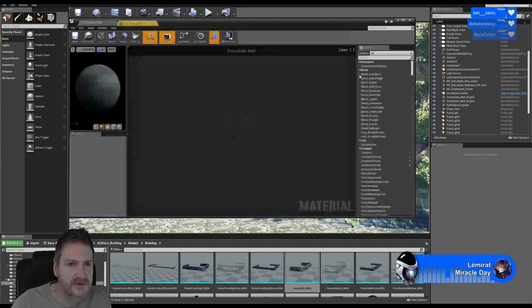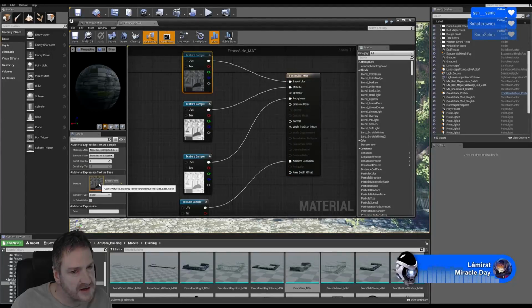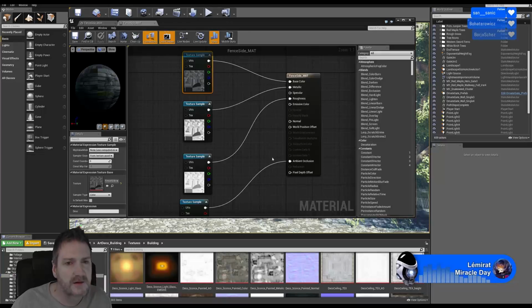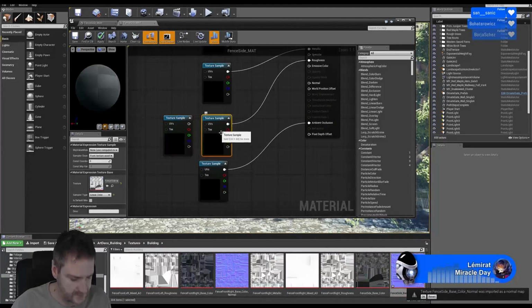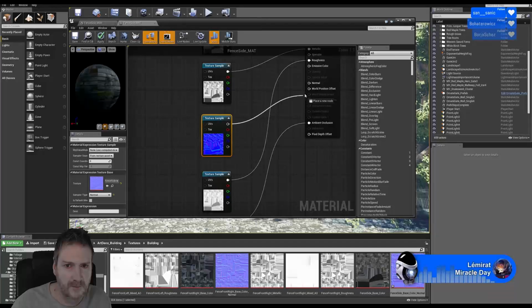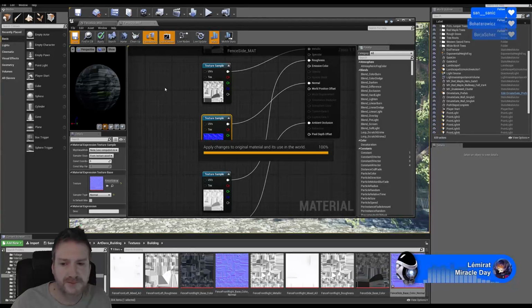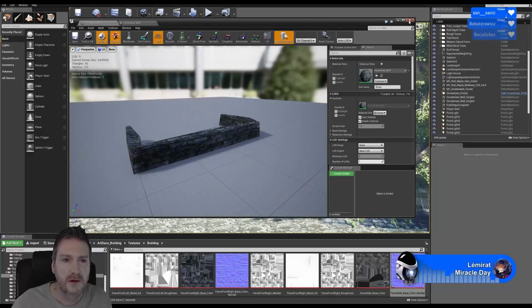So it's side fence, and the texture map is called fence side. Okay. And this is the one we want right here. Plug our normal map in and save our shader. Okay.